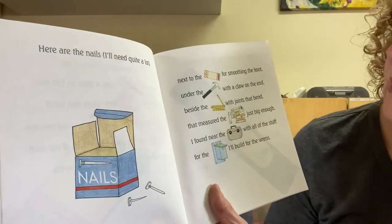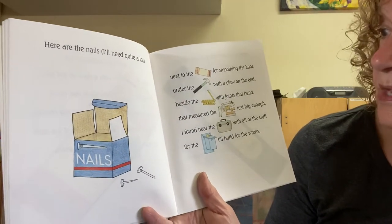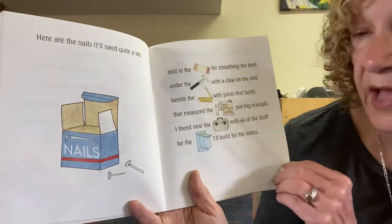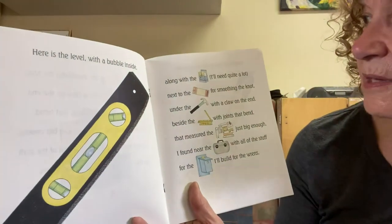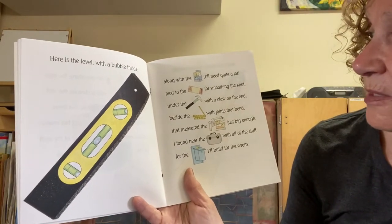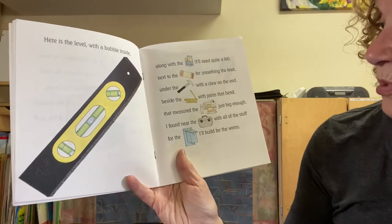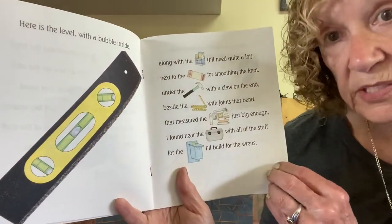I'll need quite a lot. Next to the sandpaper for smoothing the knot, under the hammer with a claw on the end, besides the rule with joints that bend, that measured the boards just big enough, I found near the toolbox with all the stuff for the house I'll build for the wrens. Here is the level with a bubble inside. Along with the nails, I'll need quite a lot.